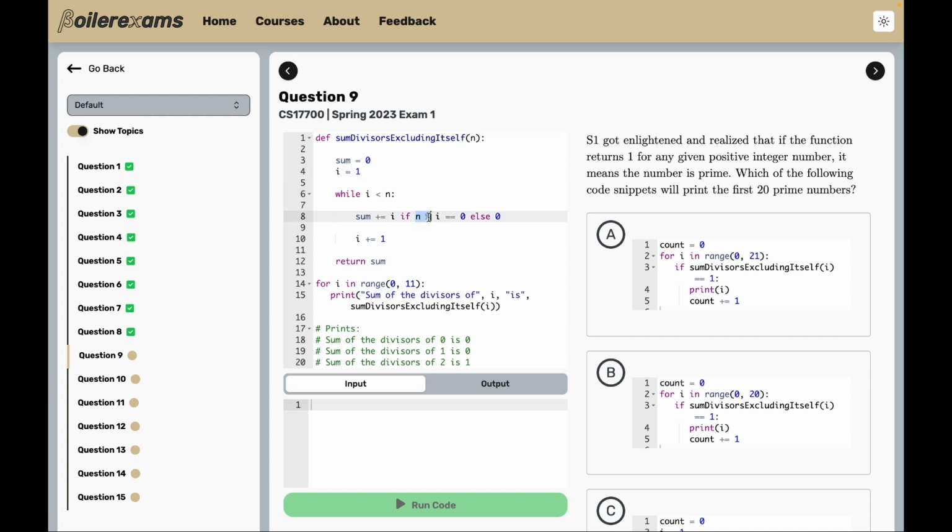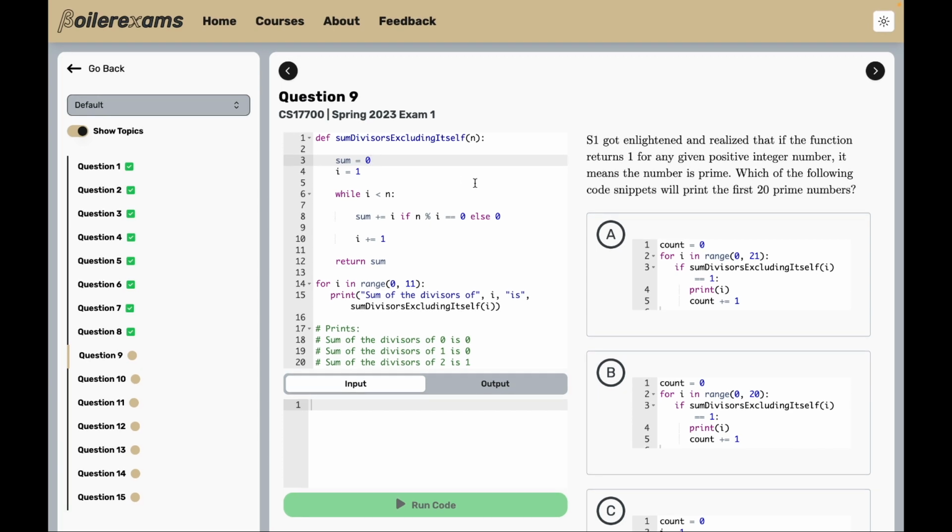And so if n modulo I, which is going to be all numbers 1, 2, 3, 4, 5 reaching n, equals 0, which tells us that it has no remainders, then it will add I to the sum. And so that is basically the sum of all the I's that divide n without any remainders. So that is what sum is going to be.